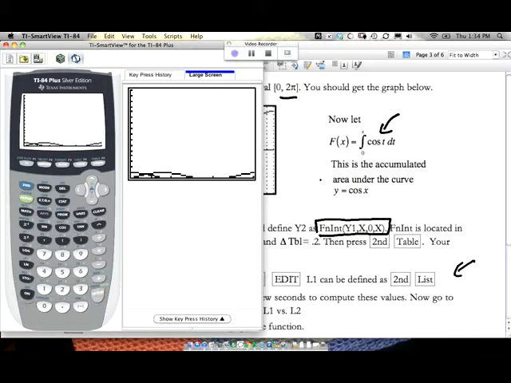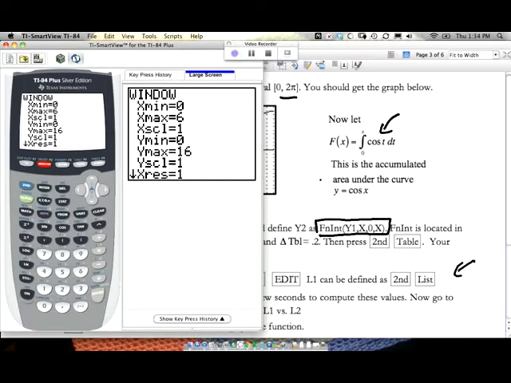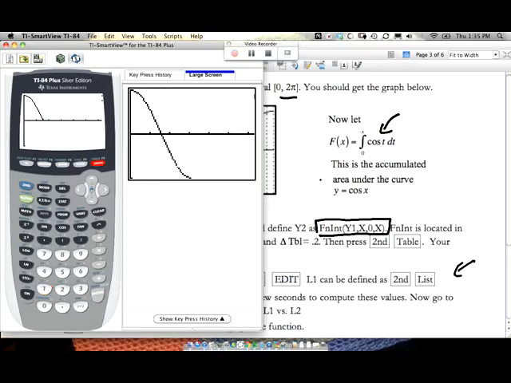Okay, so I need to go back to my window. I'm going to go from 0 this time all the way to 2 pi. So I do 2, then press second, and then pi. So it's going to calculate that for me. 6.2831853, and so on. And for the y minimum, let's just keep it between -1 and 1, because that's where most of these sine, cosine, trig graphs go. All right, so there's cosine of x. Cool. Now here's the other one, and it's going to draw it for me nice and slow.